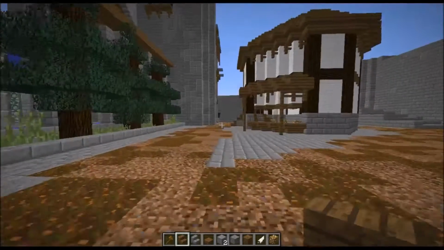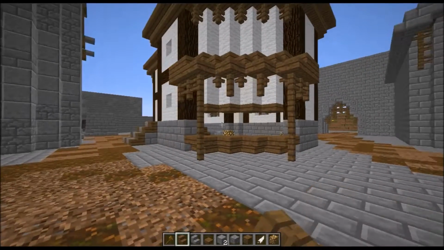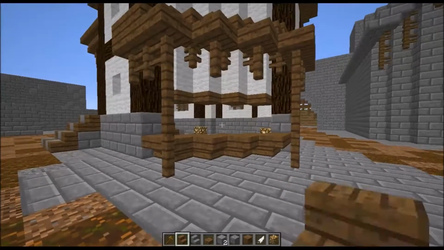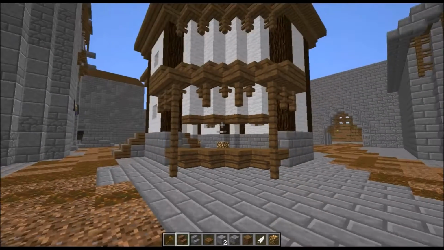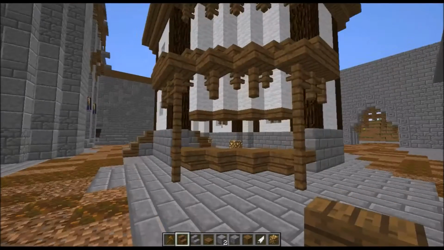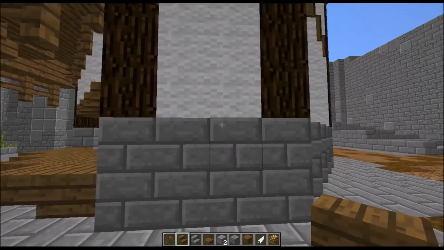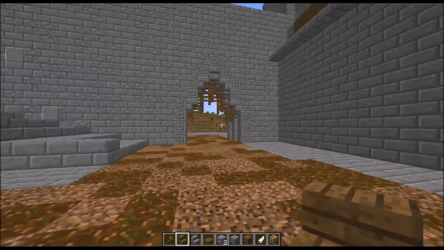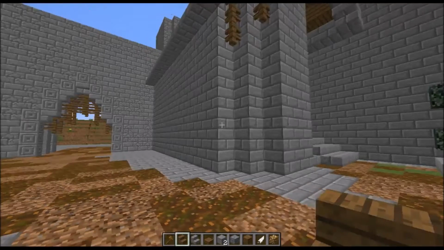Over here, this building right here in game is like an enchanting area, so you can get gear for companions and other kinds of stuff like that. So I'm going to do this as the enchanter's house. So you'll be able to buy enchantments and stuff like that for your armor, for your weapons, and all that kind of stuff in game. Back through here, this is just an exit out. Basically, that's all that is.